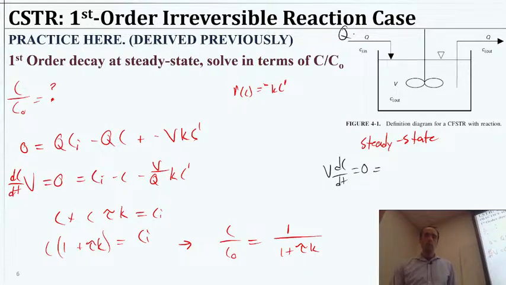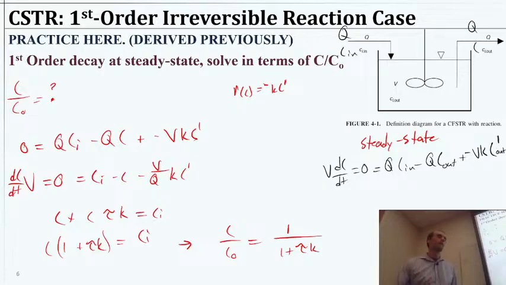So our accumulation within our volume is 0, and that's going to be equated to Q times C naught, or C in this case, Q leaving and C going out, C out. Going to be relevant with some volume, so our inputs would be Q C in minus the outputs, Q C out, plus our reaction term, and we said a first order decay, so this is going to be negative V K C to the 1 power, and this will be the same as C out, because whatever's leaving this well-mixed system is also what is in there at this moment.